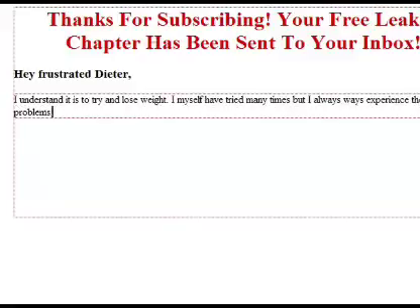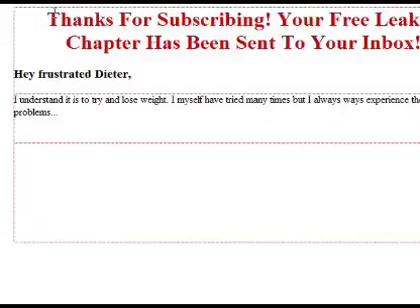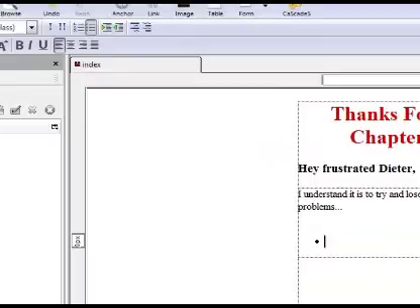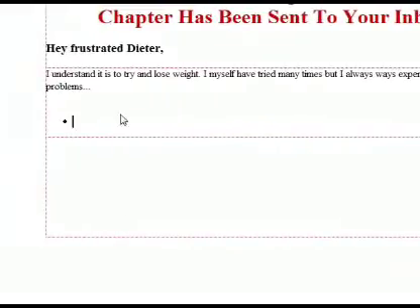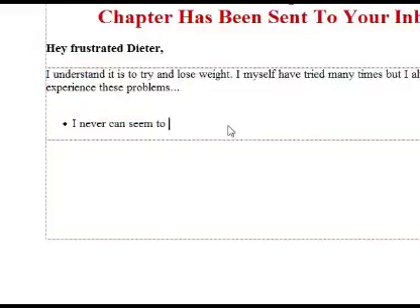Okay? And what I would do is go down a couple of lines, go up here, click bullets, and then state these frustrations everyone feels, frustrations I pulled from the demographics. So I'd say, I never can seem to keep the weight off. Actually this font's really small, so I'm going to increase the size.